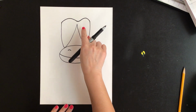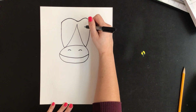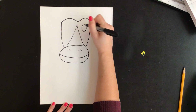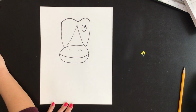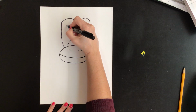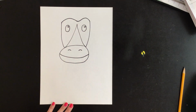All right, on either side of that triangle shape, we're going to add the eyeballs, and we're going to keep the eyeballs pretty simple. We're just going to make some circles. And then inside of that, I like to leave a little reflection, so I'm going to make a second little circle. Remember, we don't color those in yet because we don't color with our pencil. All right, we're gonna put one on the other side of his head here and add a little reflection, just like that.